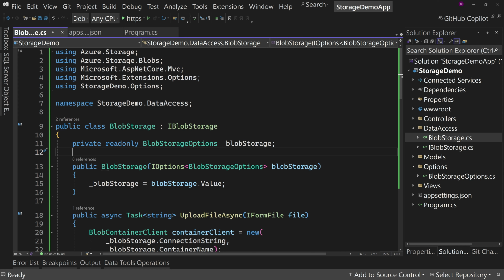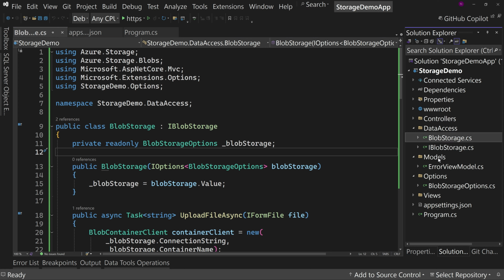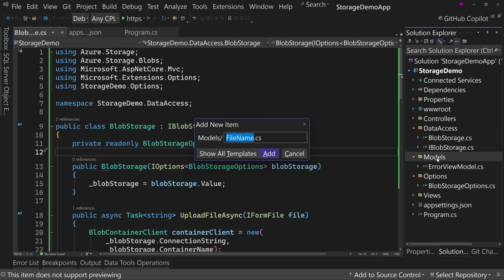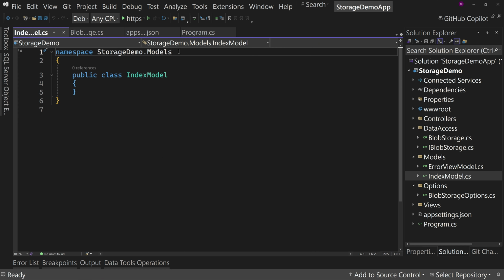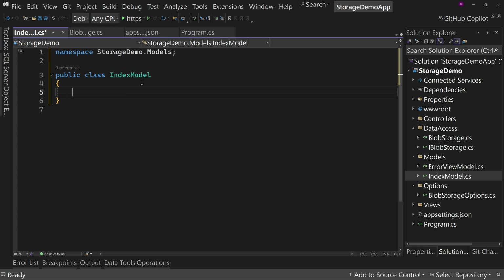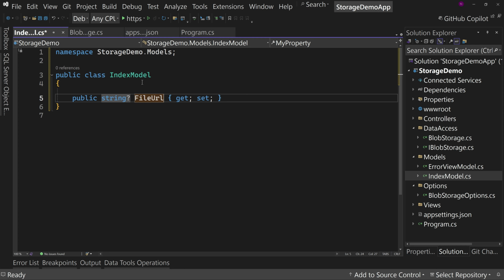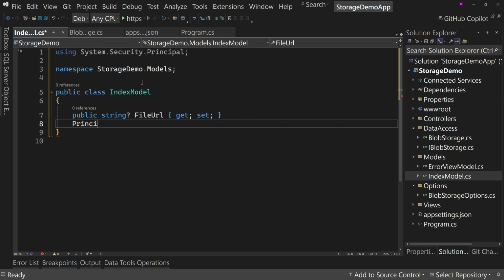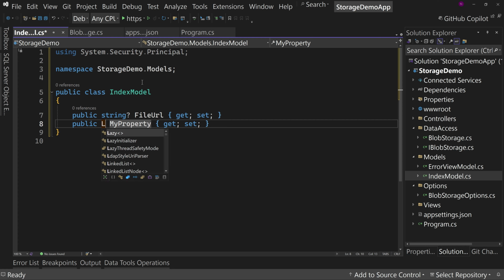Next up, we're going to create a new model that we'll use for our index page, and I'm going to call this just IndexModel. We could call it IndexViewModel, whatever. We're just going to call it IndexModel. Keep it simple. We're going to do a file-scoped namespace, and we're going to put two values in here. First one is a nullable string that will be FileUrl. That's what we're going to populate with the URL we get when we upload a file. And we're also going to have a list of string that's going to be PageErrors.